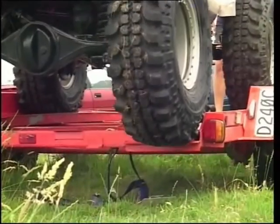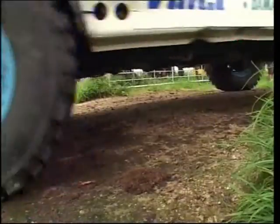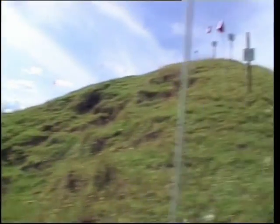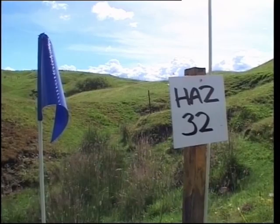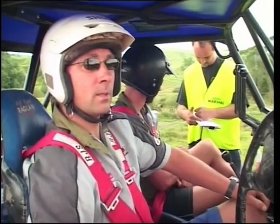A bit of flat land round here is a rare thing. So of course the traction available from this type of surface is going to be quite different to what the guys have experienced in other parts of New Zealand. We'll be looking now at the scoring system, which is quite simple. Most of the hazards are graded. You'll see the guys have the yellow pegs on their left as they drive, red on the right. You'll get to the top, the blue pegs will be a big fat 0, which is what the guys love to see on their scorecard.